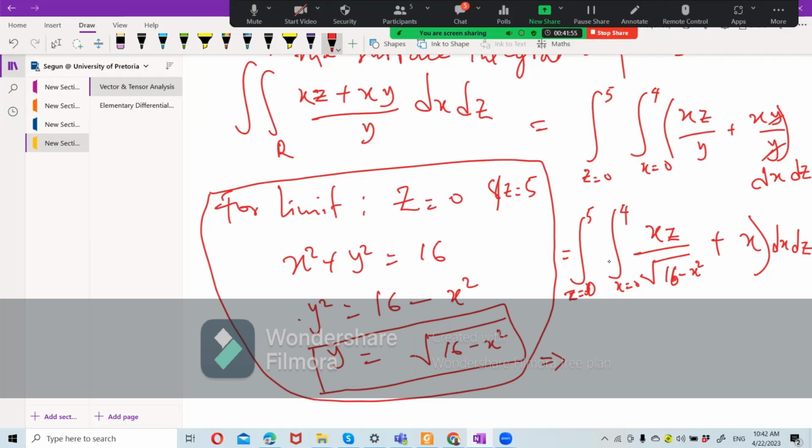I want to understand what the question is about. We're integrating the whole of this. Yes, you are integrating it. But remember, you have a double integral. The first thing is you integrate with respect to x first. The second time, you integrate with respect to z. With respect to x, the numerator is going to be x to the power of 2, remember the square root, divided by, then upper limit minus lower limit.